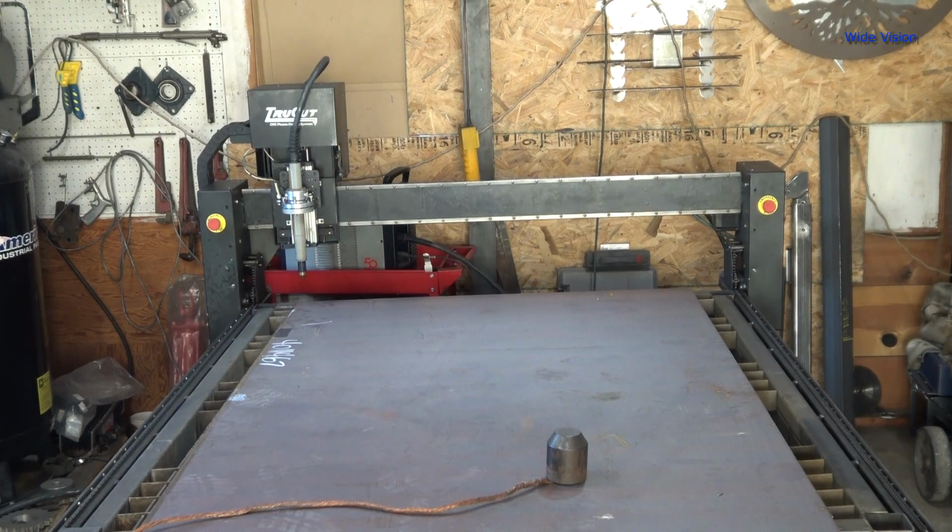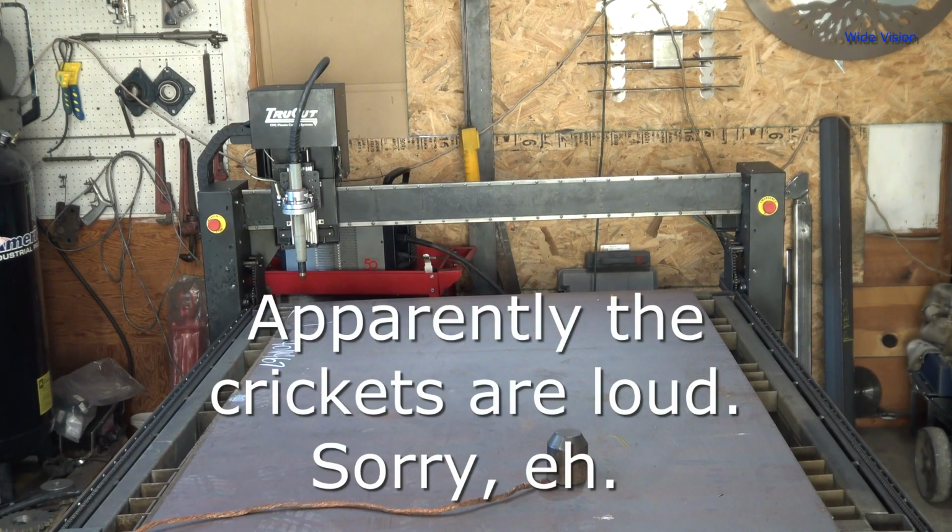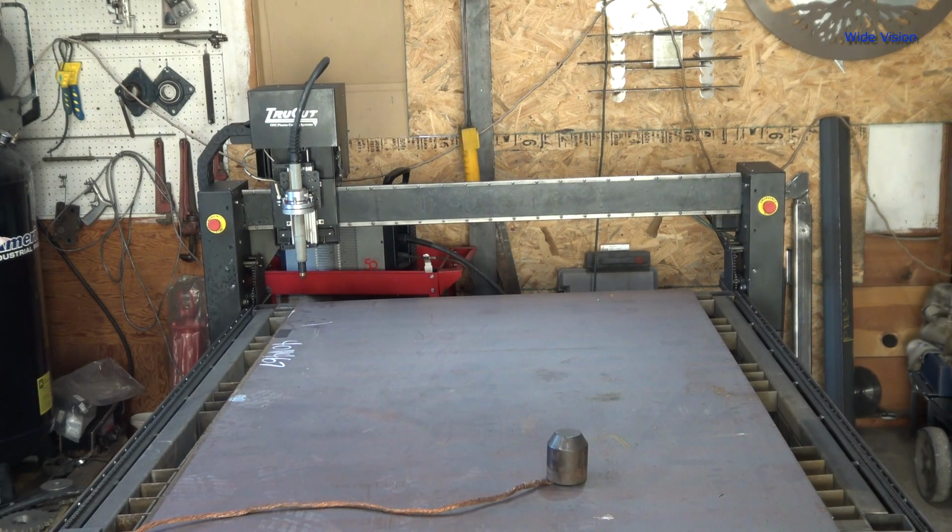Electricity supply for this garage kind of sucks. This entire garage literally runs on a 160 amp 220 volt breaker. So running the plasma cutter at 85 amps and the fume exhauster, it pretty much overloads it. So I might end up tripping the breaker during this process.